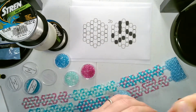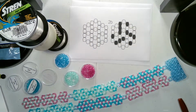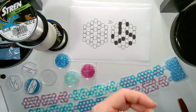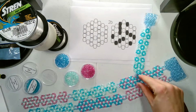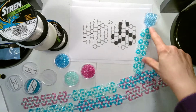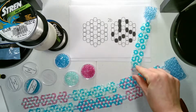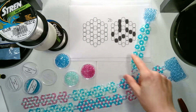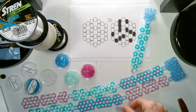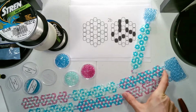Now this one here is slightly different on both sides, so we will want to keep track of where we are and which direction our piece is laying for just this section, because like I said, the top here is the same on both sides, so this part we don't need to worry about. But this section we will need to, and as you continue, this particular design will be different for all three of the sections of this part.